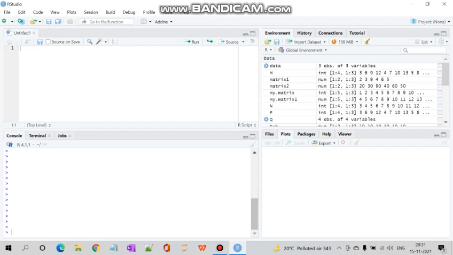Now to start with, I will write a simple code and show you the difference between the R script or source code and the console. The same script can be written in both the source code and the console. So let us get started. Say I want to write a line.